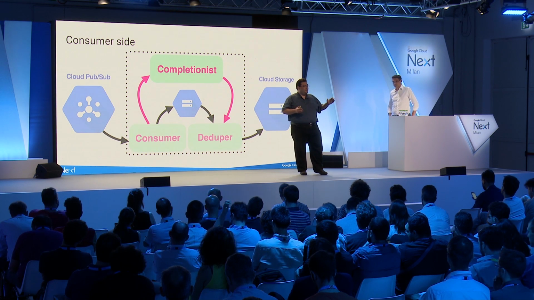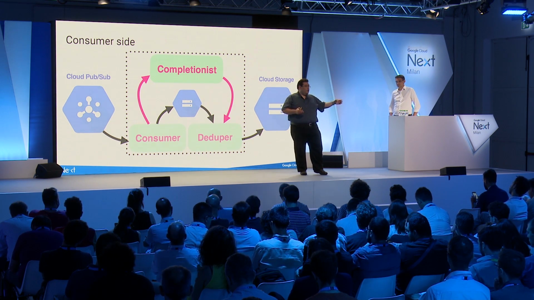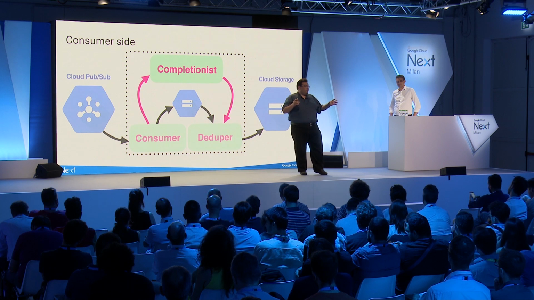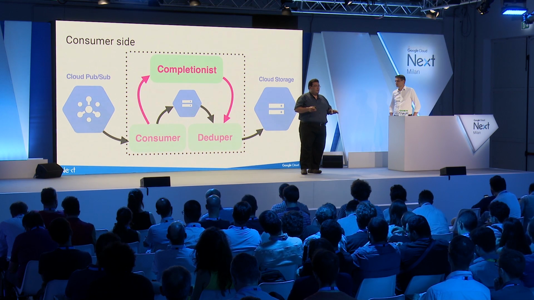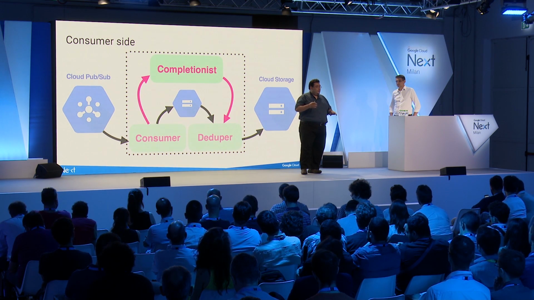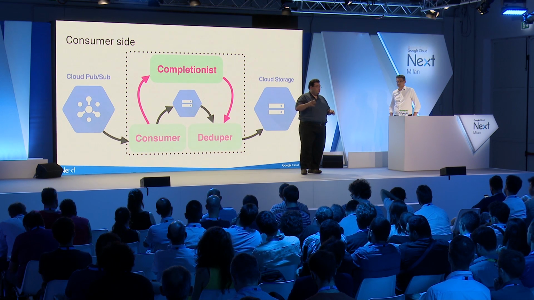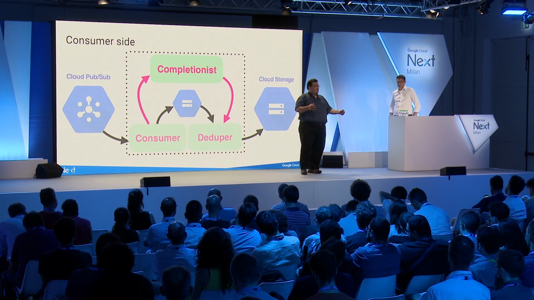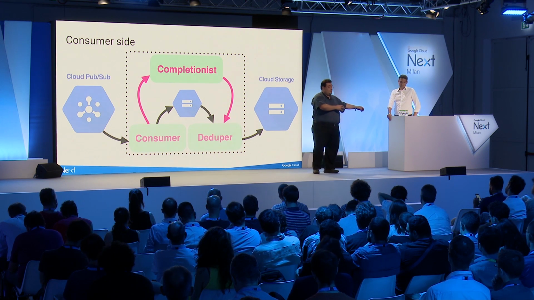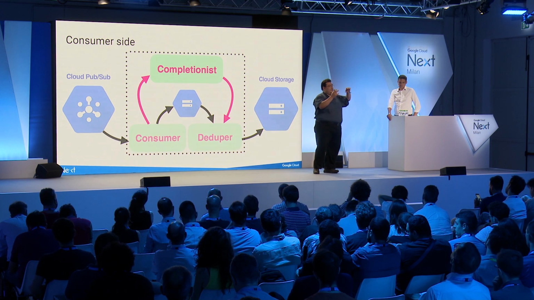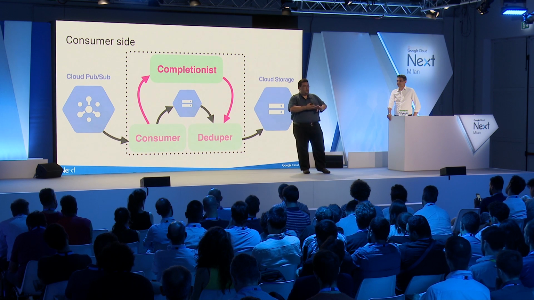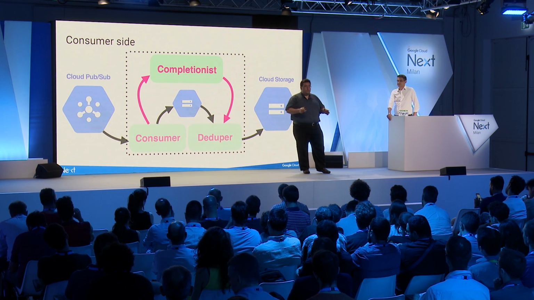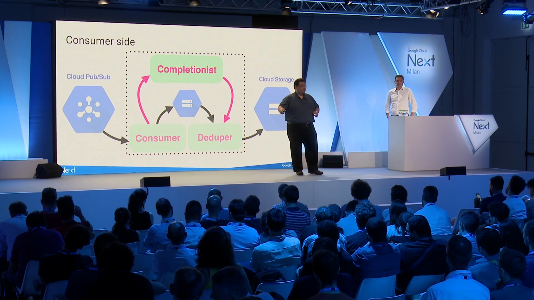We are able to get a metric that says what is the timestamp of the oldest event that hasn't been acknowledged yet. There we know, yes, we still have data to write to Google Cloud Storage, so we cannot close this hour at this moment. Once all these conditions are met, the completionist decides to close an hour. For example, on the producer side, suddenly we might emit a few events for an old hour, so the consumer will put them, and then the completionist will say, no, sorry, we already closed this hour, I will move it to the next.